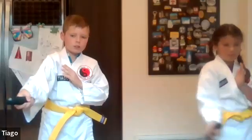Hold your right arm up a little bit more. Tiago's partner, I don't know your name, young lady. I'm sorry. It's Maria. Okay. Maria. There we go. Your right arm up a little bit more. What you're looking to do is cut through your solar plexus, right in the middle of your chest. There you go. Except try not to move your arm so much. I'm just moving my wrist, right? I'm not doing this, I'm doing this.